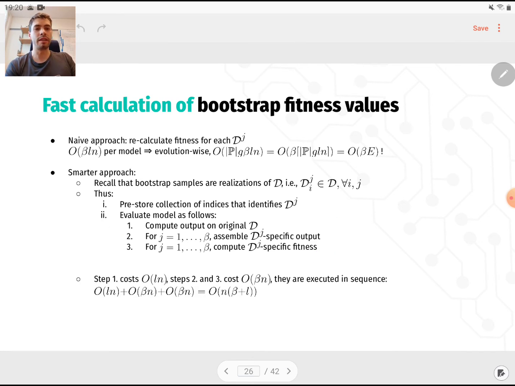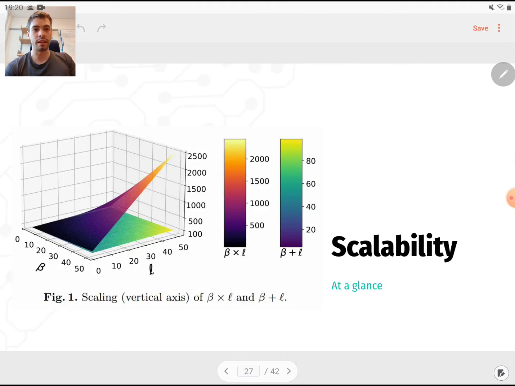It turns out that the cost of this is big O of N times (beta plus L), which of course is smaller than big O of beta L N. And if we cancel out the N's and plot this, we can see at a glance that this is going to scale much, much better.